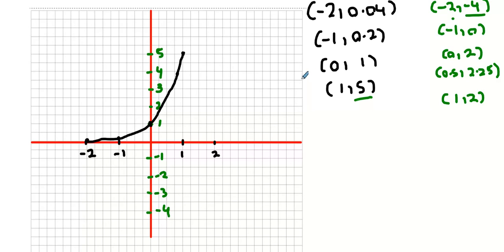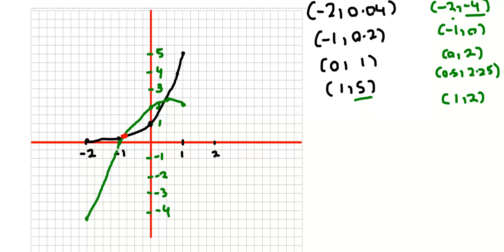Next one is the n-shaped curve. So it's -2, -4, which is down here. Then it's -1, 0, which is here. Then it's 0, 2, which is here. Then it's 1, 2, which is here. But then we also don't forget about the half, which is at 2.25, which is around here. Okay, now we're going to try and draw up this graph, and see where it intercepts. Goes here like so. Then we're getting our n-shaped curve. There we go. So roughly 2 points.